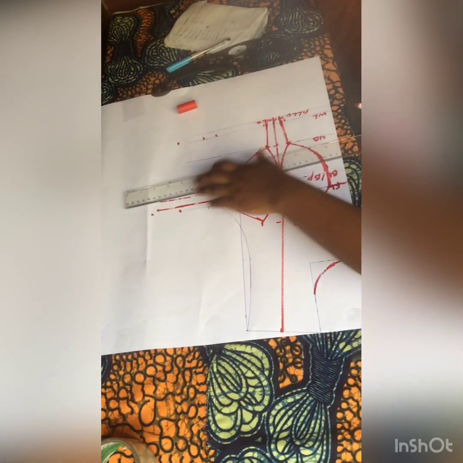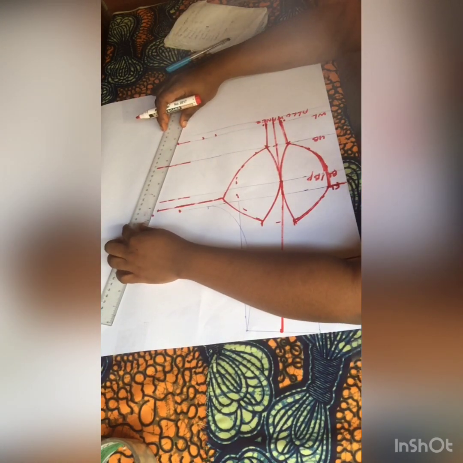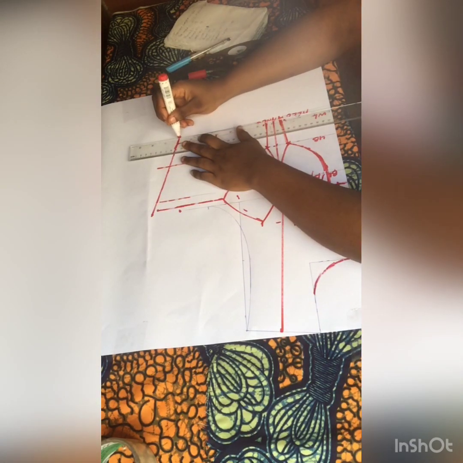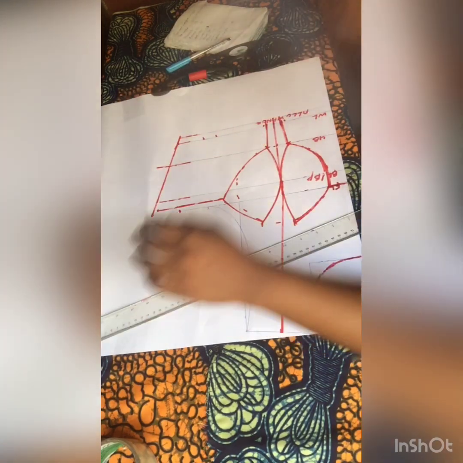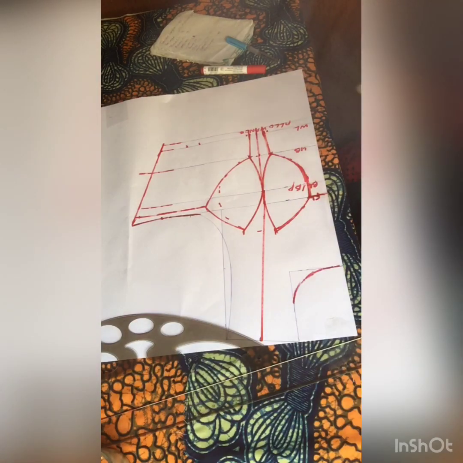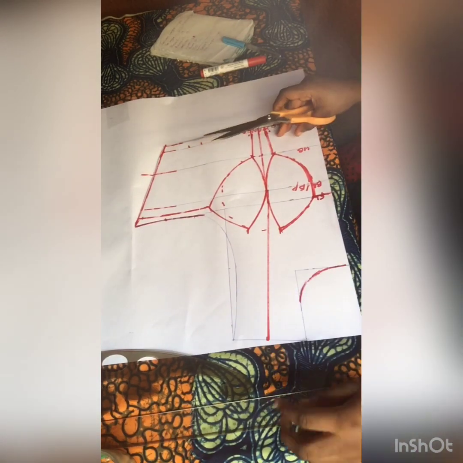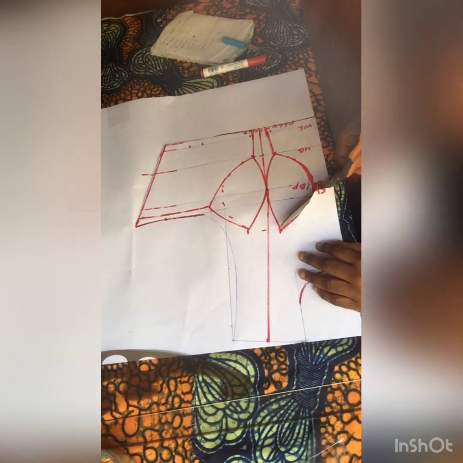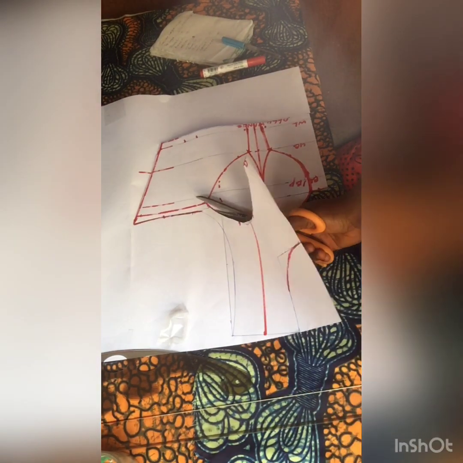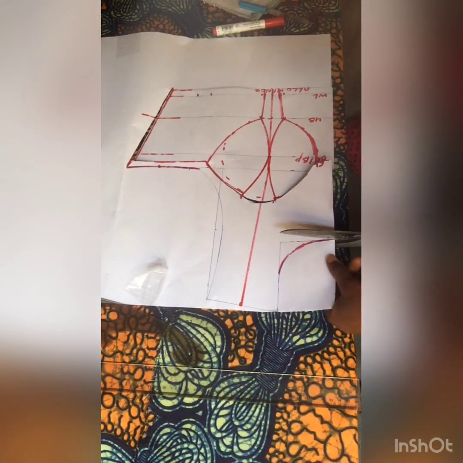So there I just marked my waistline. That's my waist circumference divided by 4, plus the 1 inch intake and 2 inches sewing allowance. I hope you understand what I did, right? Yeah. So once I'm done doing all that, I will just extend that armhole to get to that point where I extended our bust line. And once I'm done, you just cut this out. This is as simple as ABC. It's the simplest thing you can ever do. So just watch how I'm cutting this so you don't make any mistakes at all.